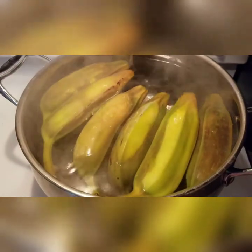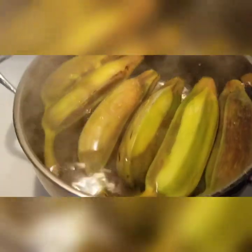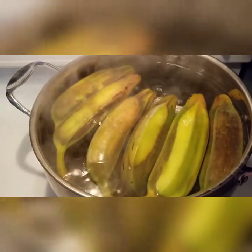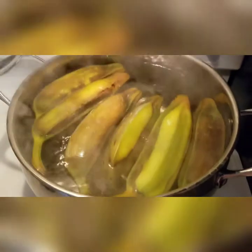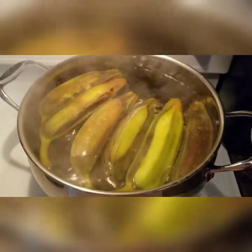Well, would you look at that? So I dropped them in. As you can see, they're quickly turning brown. But you just wanna let them boil for about 10 minutes. Check on them, poke them with a fork. You want them soft, as soft as possible.